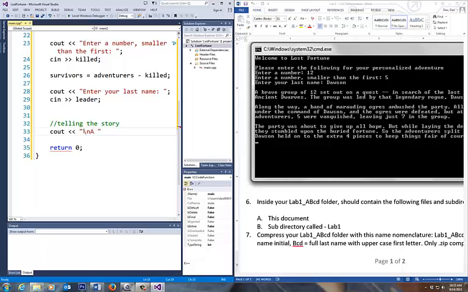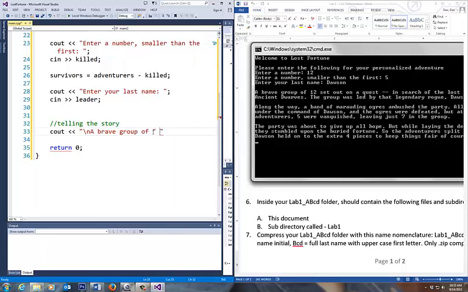But I'm going to leave it at a brave group of, okay, so I need to close that off. What is 12? Adventurer. That's where the adventurers need to come in right now. Let me move this over here so I can have a little bit more room so we can see. So in here, a brave group of, and a blank, and I would have the insertion of the variable adventurer. That goes here, and I continue with the rest of my string: set out on a quest.